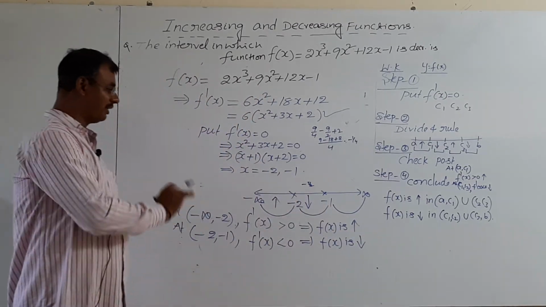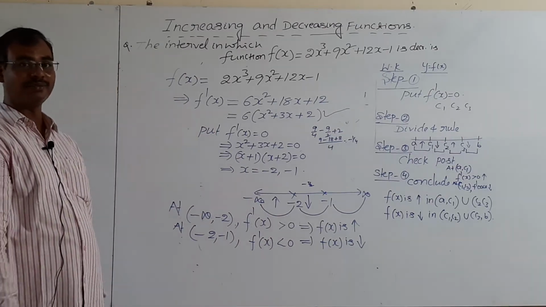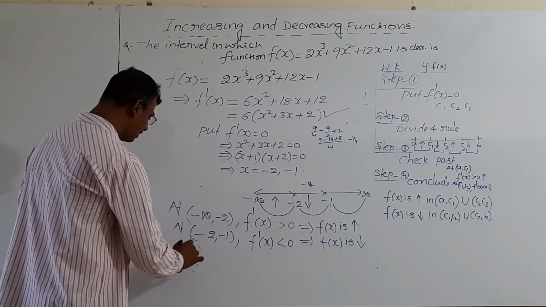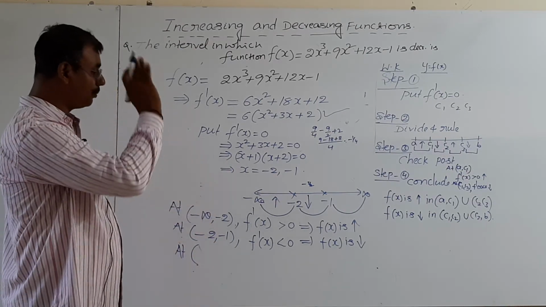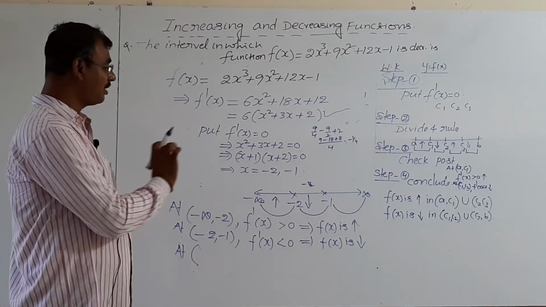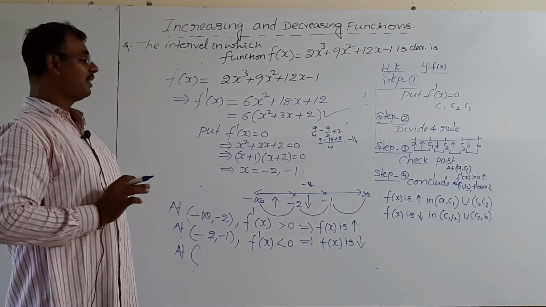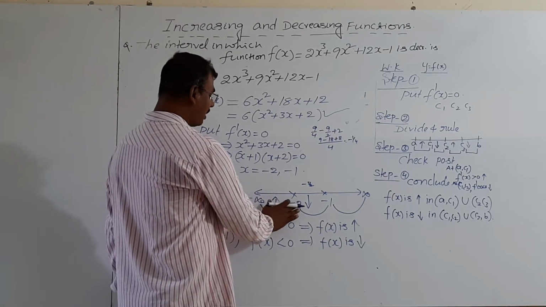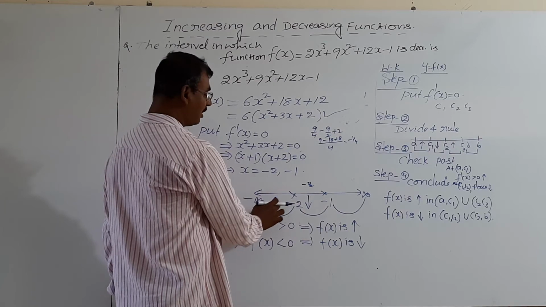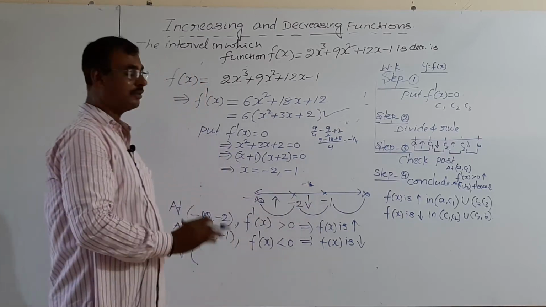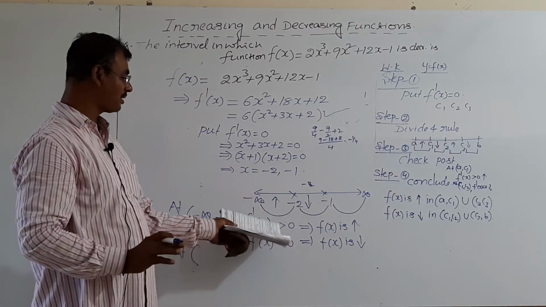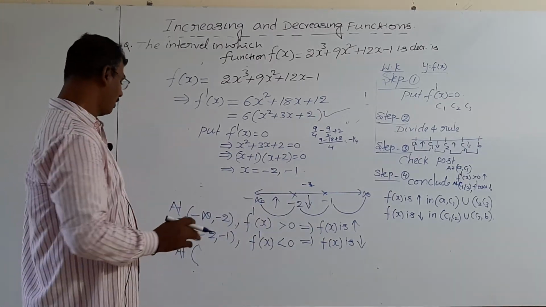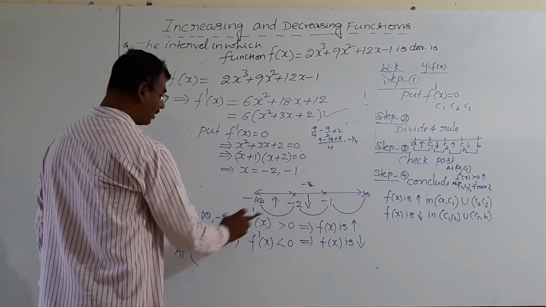Observe, all of you, the signs always alternate: increasing, decreasing, maybe the next one. But in the examination, don't do it directly. First complete all the values. Sometimes we get a point of inflection. What does inflection mean? If the function is increasing on both sides of the same point, that means f dash of x does not change sign, and that is a point of inflection. Same sign, that is at -2.